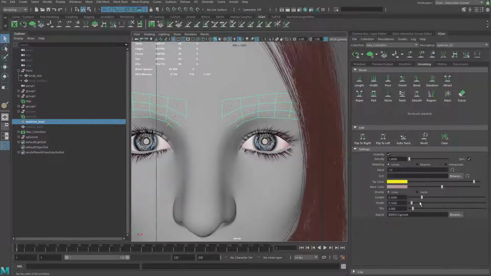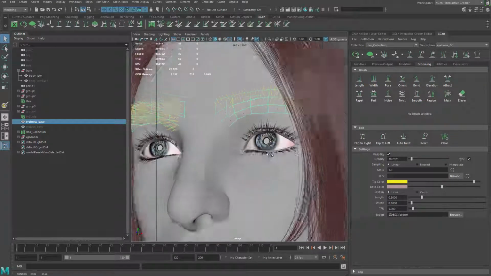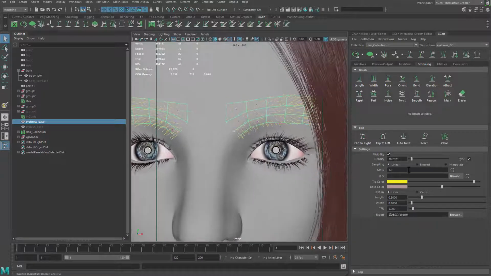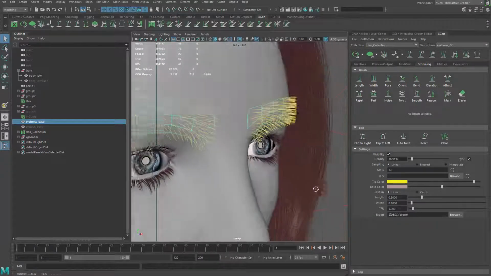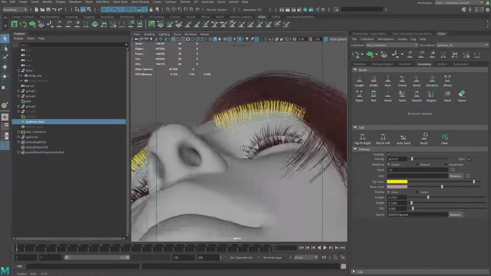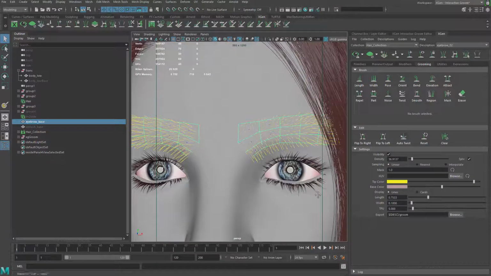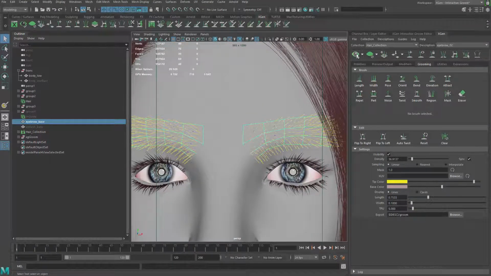So first of all, the thing I don't like is I'm having too little to work on. So I'm gonna change the density here to have more or less of the strands. So maybe that's some good starting point. Okay. And I don't like the length either. Let me just crank up the length just a little bit so that it looks like the length of the eyebrow hair.